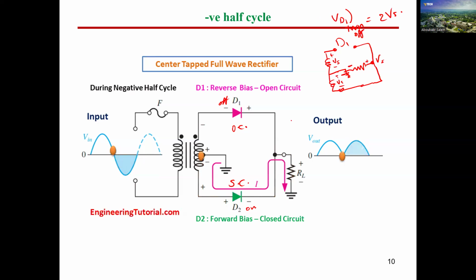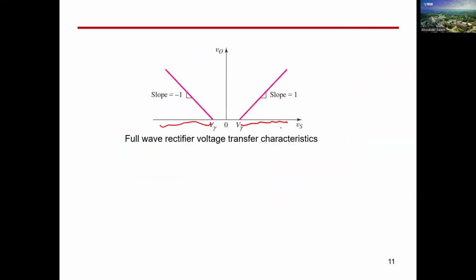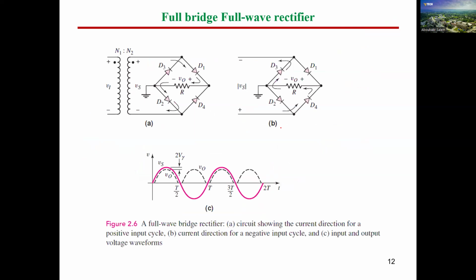How can we reduce it? Simply, we can reduce the volt by sharing this volt with another device, which means connecting another diode in series in order to distribute the volt between both. And this is actually the idea of the full bridge rectifier. The idea of the full bridge rectifier is to operate two diodes in series with the load and supply.